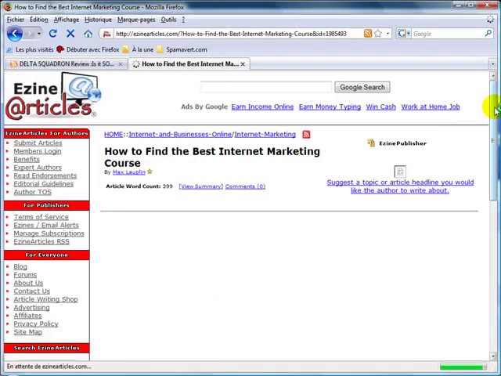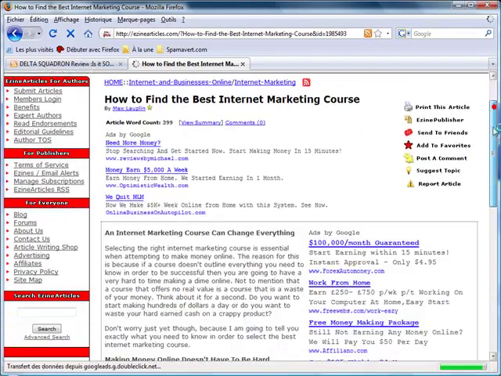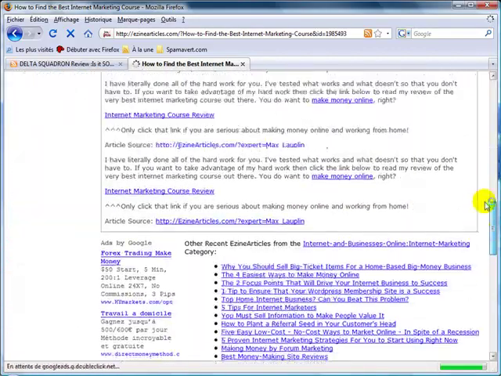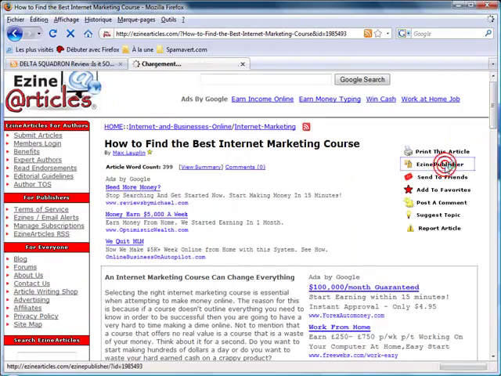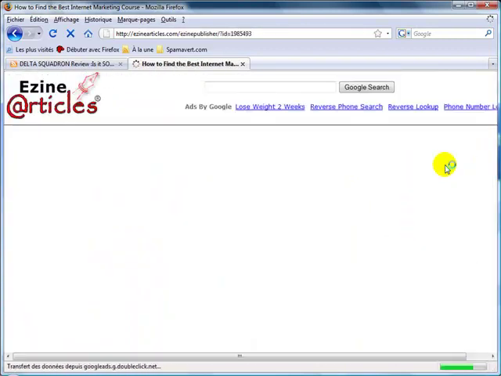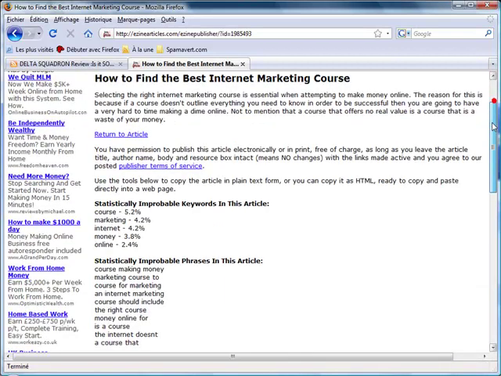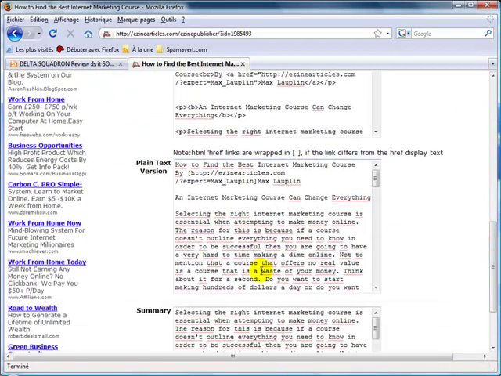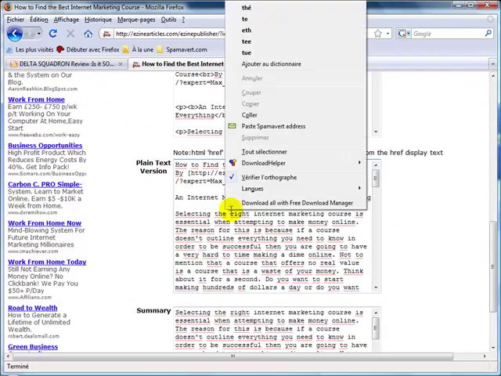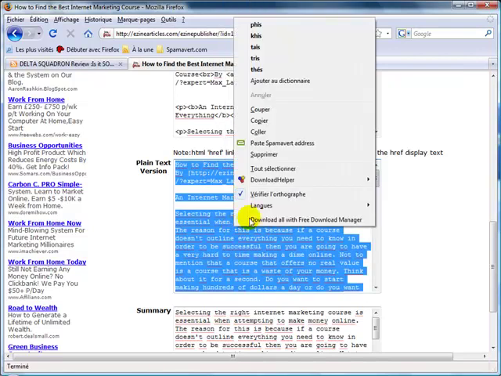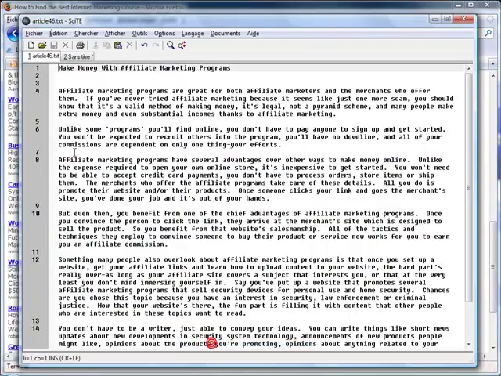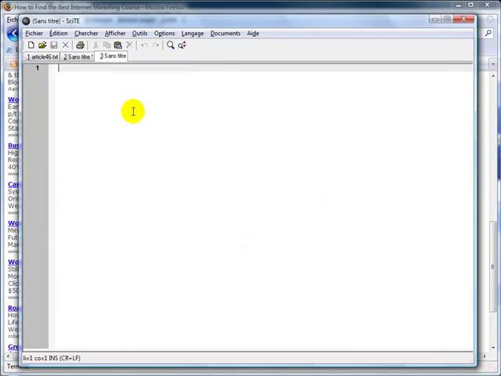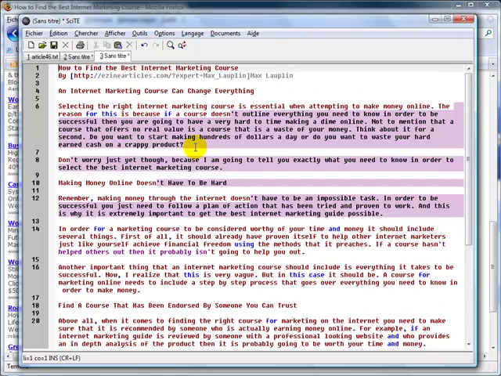If you don't have any PLR article, you can just take an article from EZine Articles, go to a section called EZine Publisher, copy the plain text version, select all, copy, okay, paste.